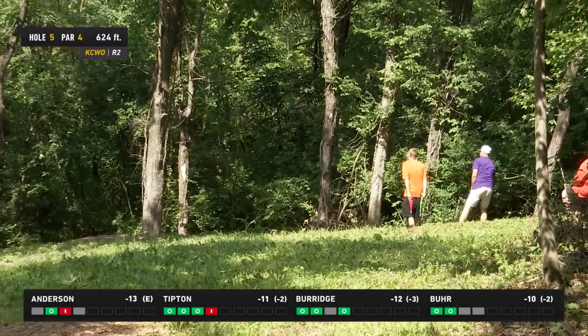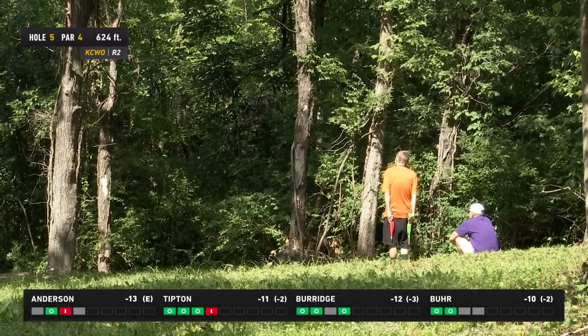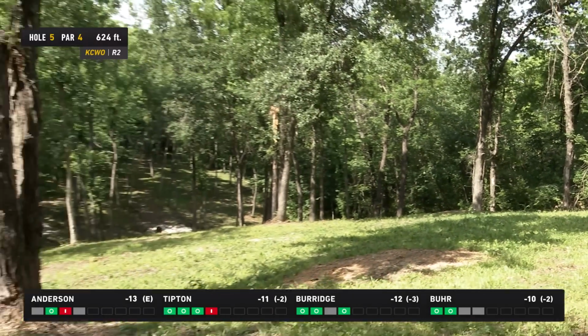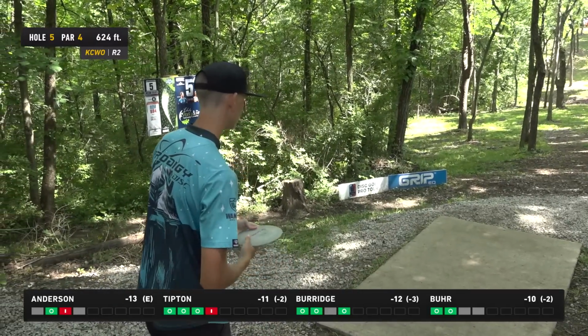So 2 great shots here needed. Burridge gets a little sneaky through there, but it looks like he is going to be up towards the top of the hill. We'll see how close he is to that tree line. Yeah, it looks like obstructed stance. If he's 10 feet right of there, he probably has a really good chance at birdie, but going to be difficult.